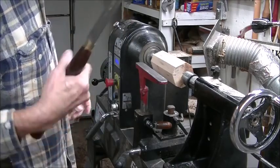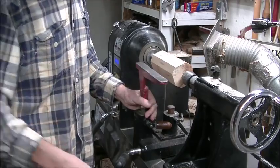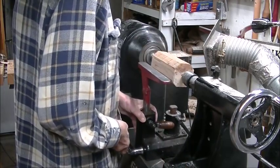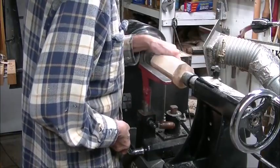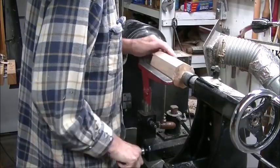Nice and sharp. I believe I just sharpened it. So I'm gonna come in here with this. Oh boy, I'm gonna do that again. Nice and centered. And I'll get it right there.